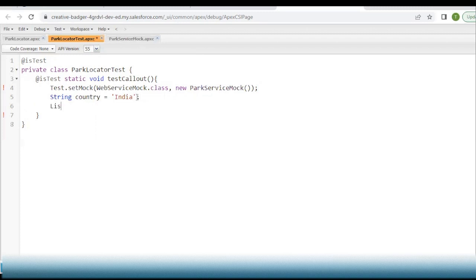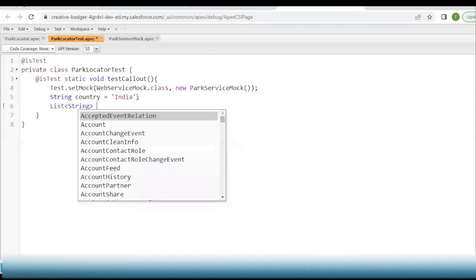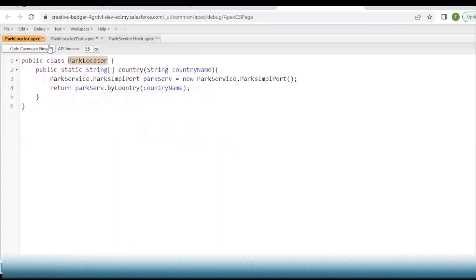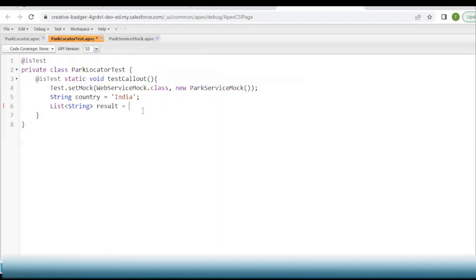Now I will create a list of string and name it result, equals, I will be calling this SparkLocator class dot country. And in the country name, I'm going to simply pass this name that is there. So I will copy this and paste it. You can directly place India here as well. Same thing. I have just assigned it to a variable and then passed it as an argument.